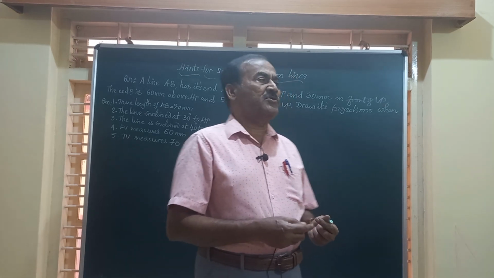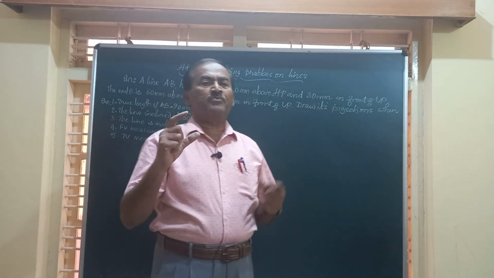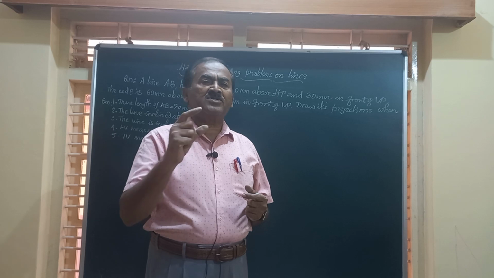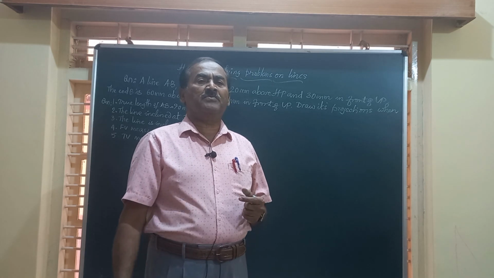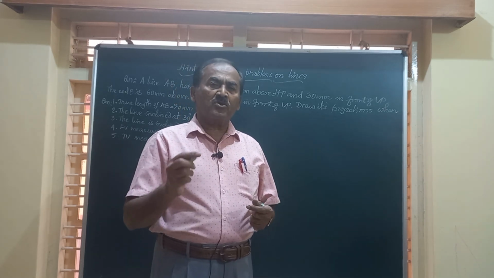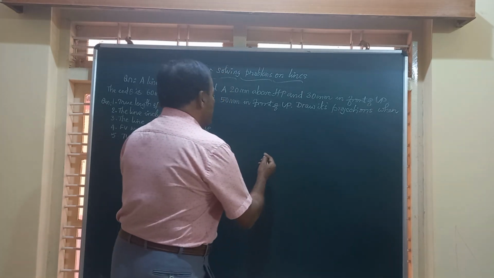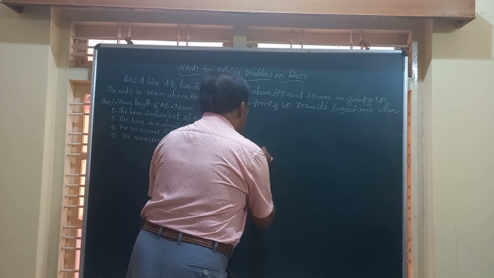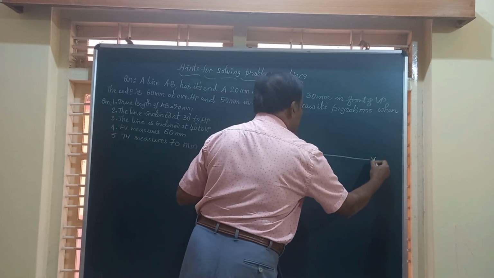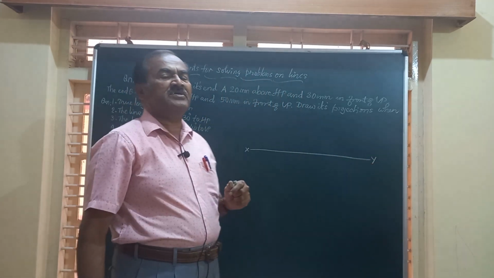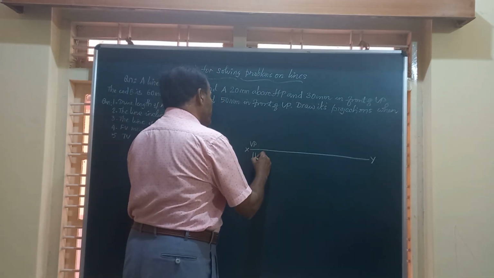In today's video, we have got a line whose end positions are given. That is the distance of the ends A and B from HP and VP are given. In other words, the loci of the ends A and B are given to us. And I am going to draw the reference line XY, representing the line of intersection of VP and HP, and mark VP and HP here.